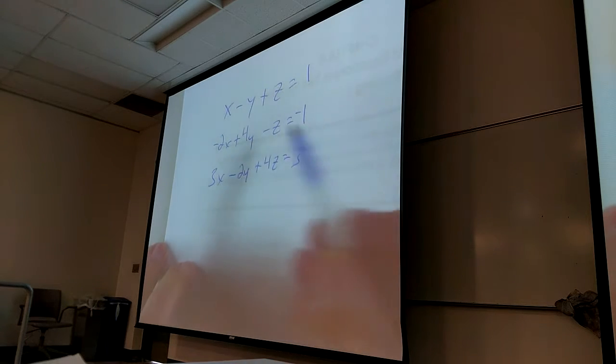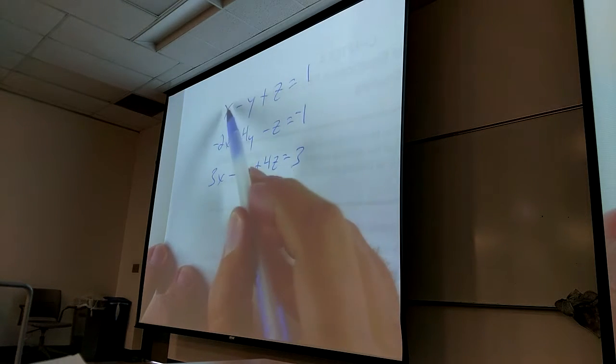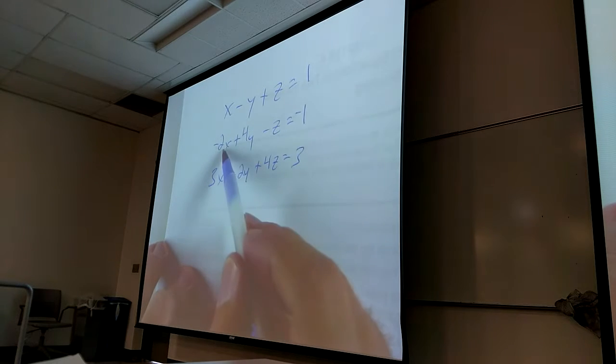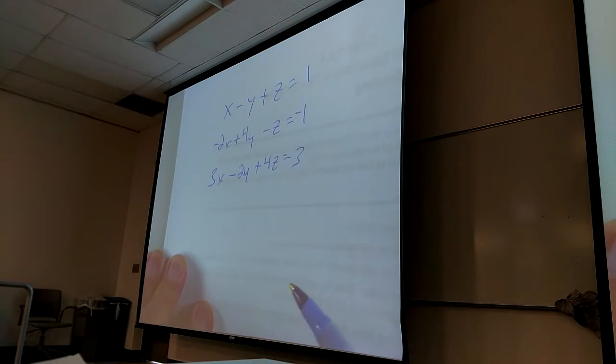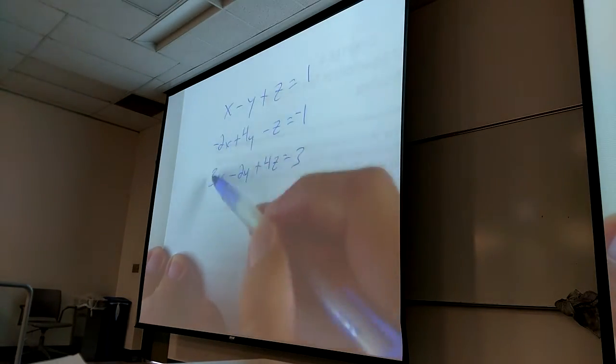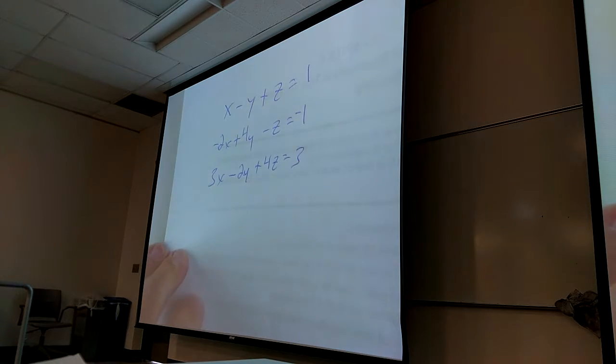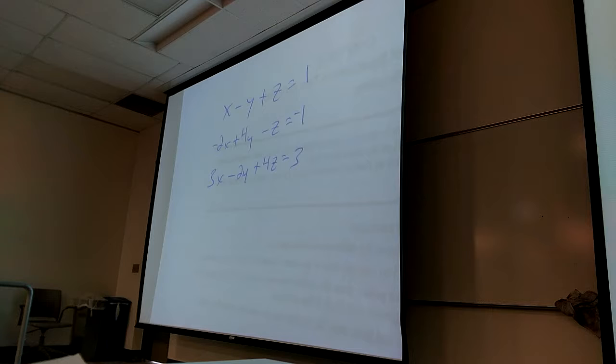So, for example, why is this X here so beautiful? Because if I wanted to kill this, it's real easy, right? If I would have put a 5 here, that would have sucked, because then you can't make 5 become 2 or vice versa very easily. You guys follow what I'm saying? So that is why 1s are beautiful in matrices, because they are easy to make anything else, to kill something. Are you with me?